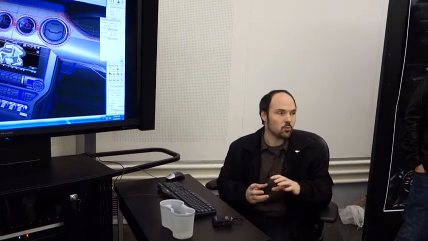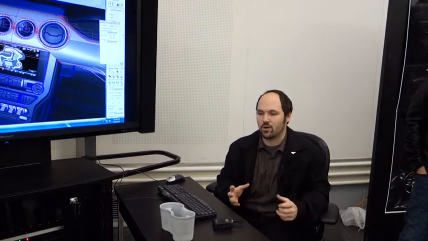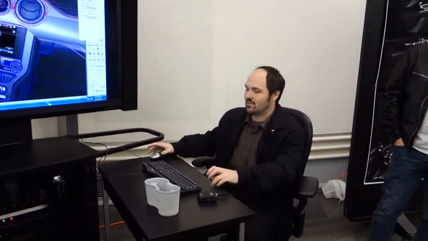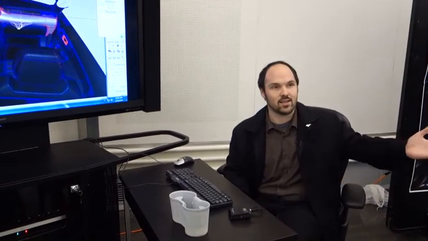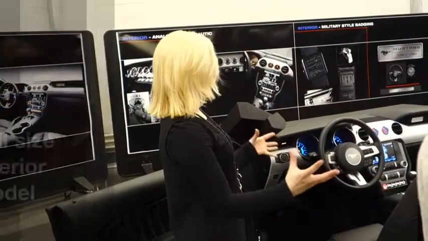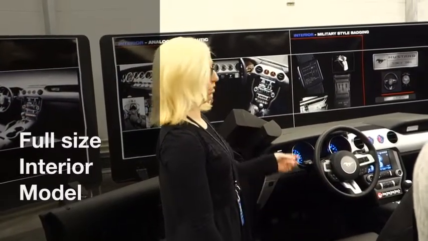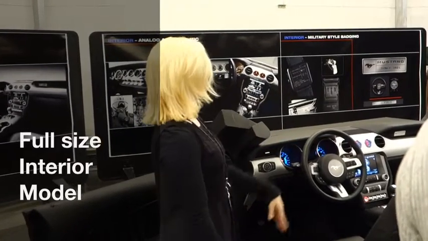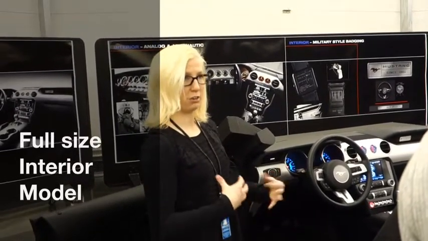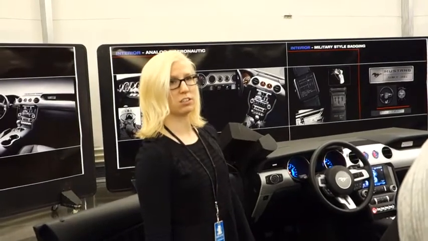From here, it's super important to get it into the clay because you really want to get the tactile feel. You can see the themes here, you can see how exciting it is, but you really want to feel it and see the volumes because that's what you're going to experience in real life, and that's what the clay guys give us over there. All of this is done at our different shops. Everything back here is wired. It's running off a battery to get as close as we can to what production is going to look like.